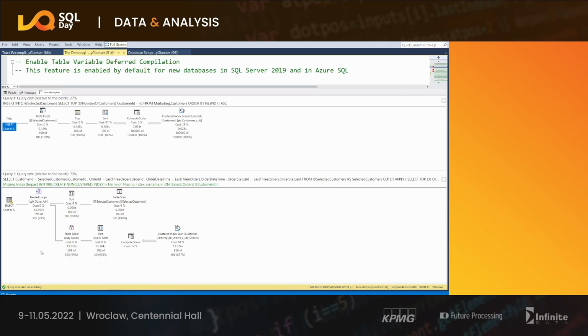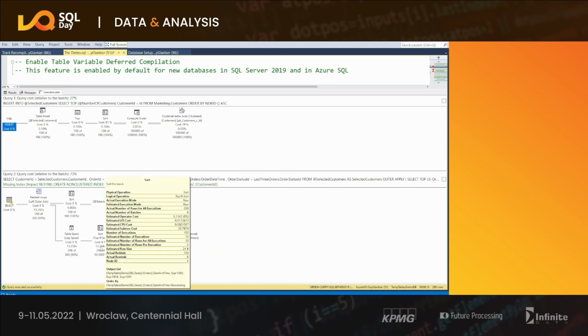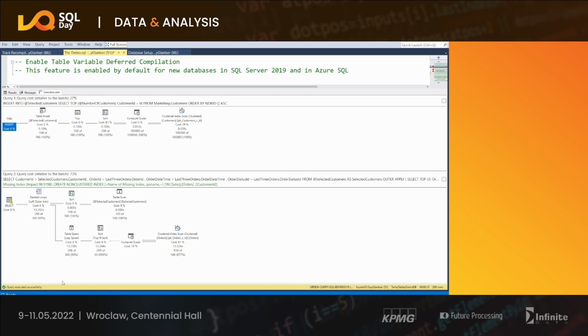And in order to make it even more efficient, it adds a sort operator. So it sorts the data by customer ID. And then it says, okay, the first customer ID, I'm going to get 10 rows, one after the other, with the same customer ID value. That's what it thinks is going to happen. And then I'm going to reuse the table spool very efficiently. Then the 11th row is going to be a different customer ID. I will go all the way here to get the last 3 orders for that customer. And again, then the next 9 rows will be for the same customer ID, and so on and so on.